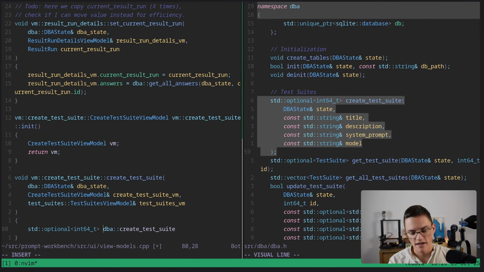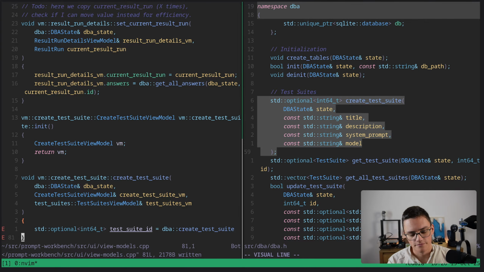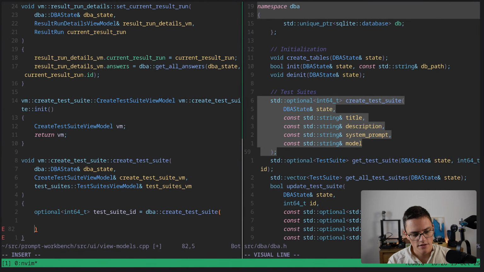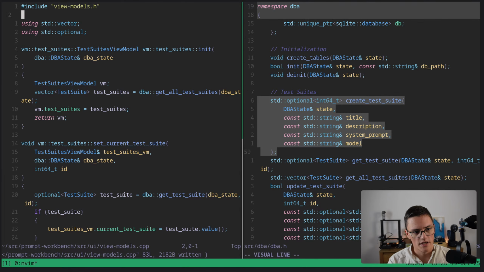That's the type of ID in SQLite 3. And we'll call it test suite ID. Now, to avoid doing std optional, I'll just do optional. All right. Open the brackets here. Oh, we already have it using std optional in the CPP file, that's all right. In the headers, not at all.